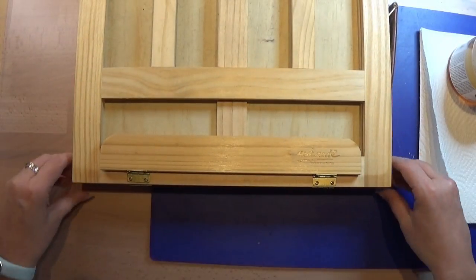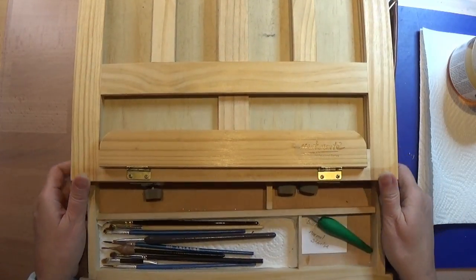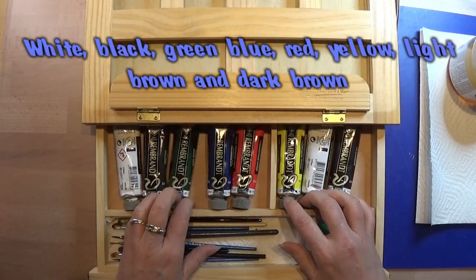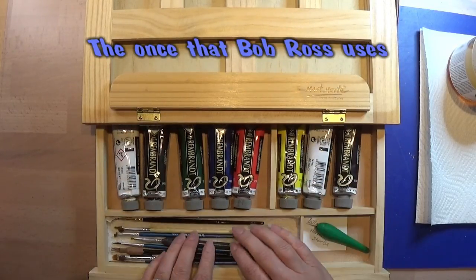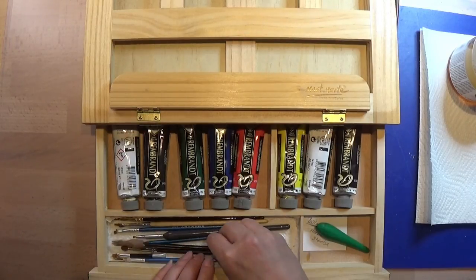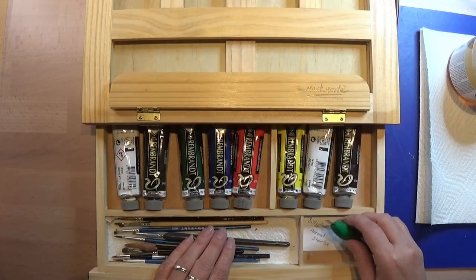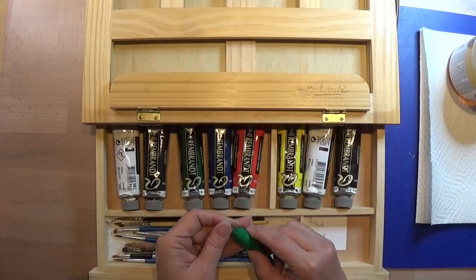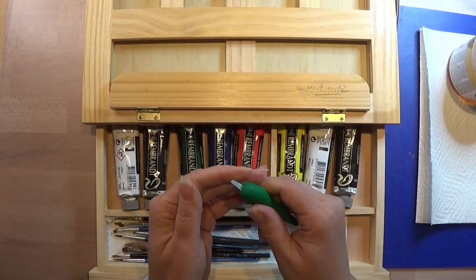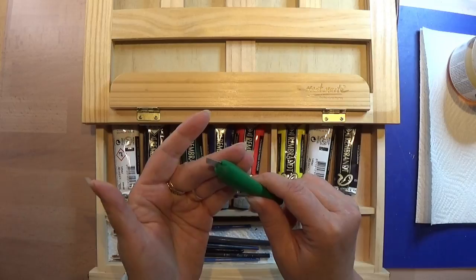I have this box here and under this box there is a drawer, and here I have all my oil paints. I only have a few basic colors, then I have a few paint brushes. Some of them I have been doing different things to to make them workable for me. I have my palette knife in miniature — I have this cake tin that I used for that and then just made a handle of polymer clay.